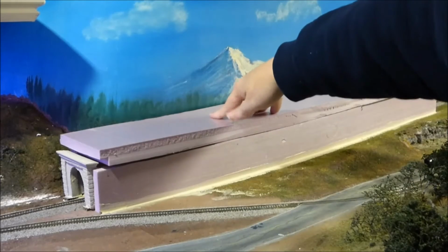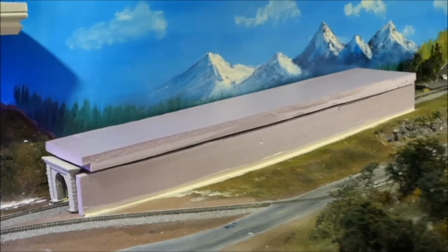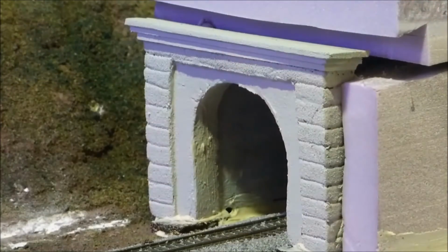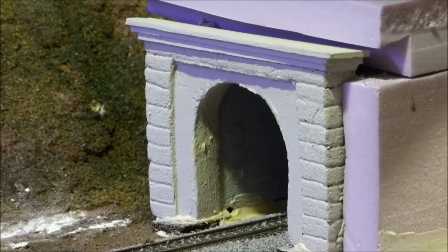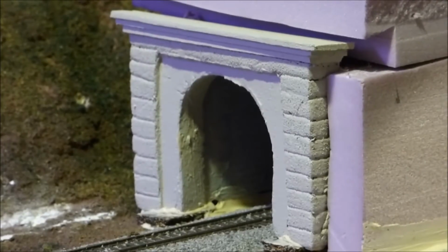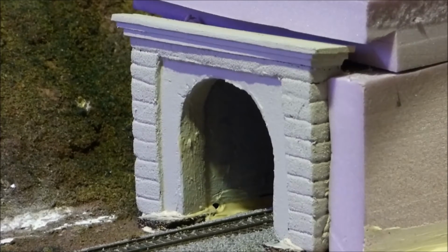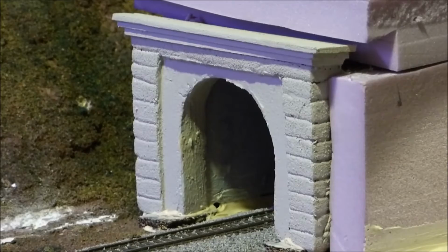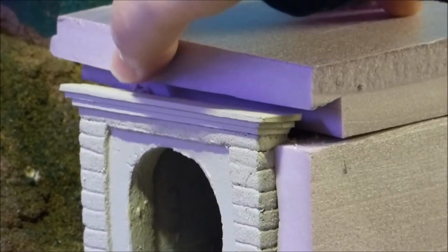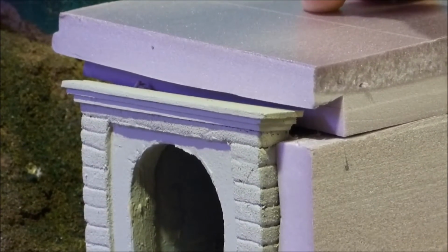Now, when I was talking about this before, what I had said was I didn't want to paint the inside of the tunnel black. And here's the reason why. When you look inside the tunnel, the dark of the tunnel creates the black, but when you actually look inside there, we have the concrete look to it, so it looks like concrete, but it is dark anyway, so that's why I did it like that. We're not going to worry about these gaps right up here or in here. When we start backfilling all of this, those will get taken care of.